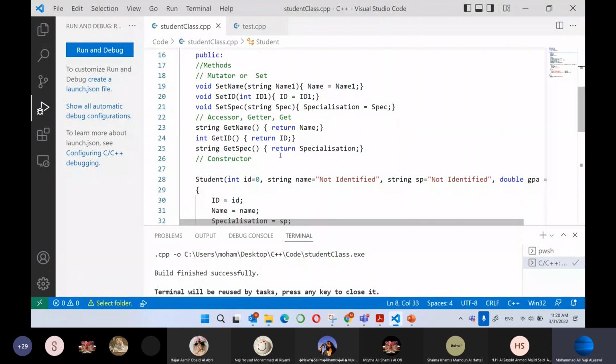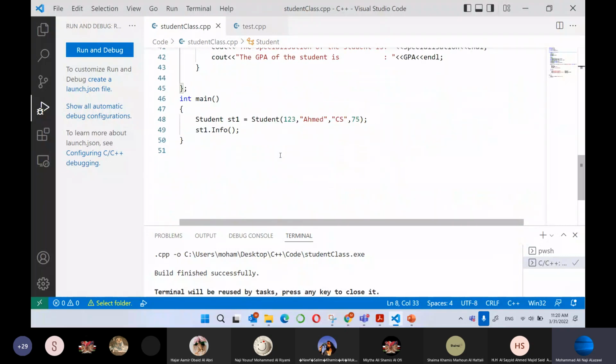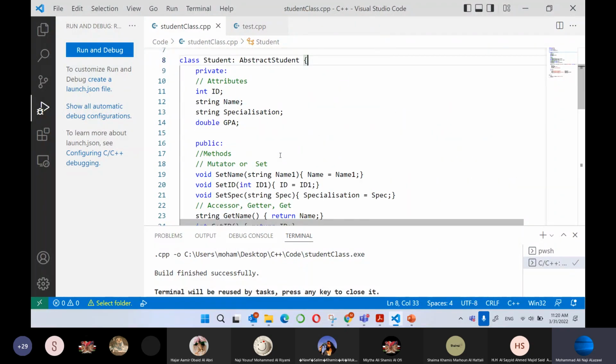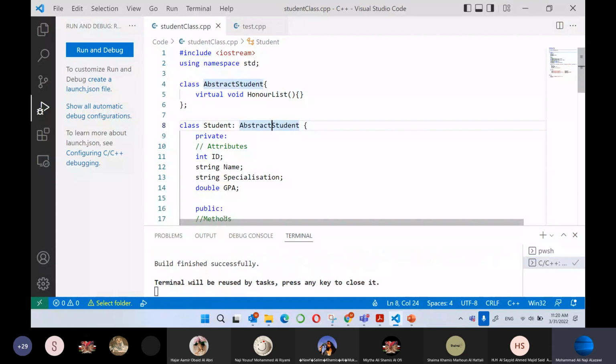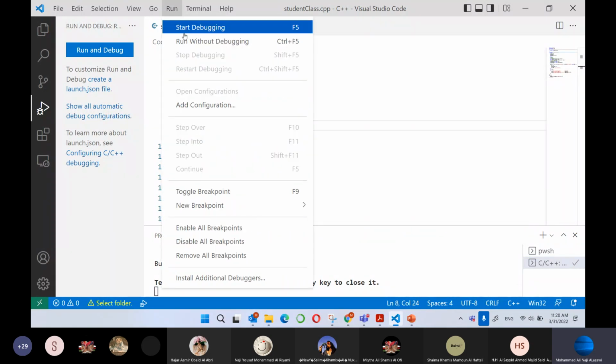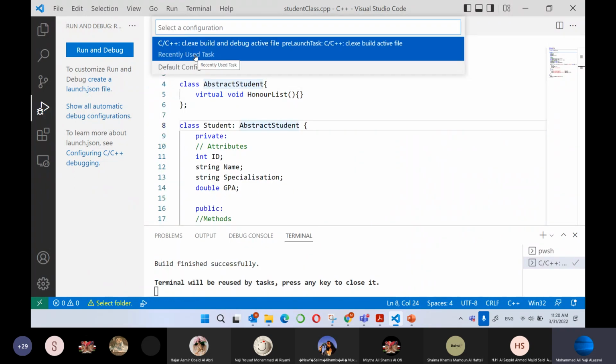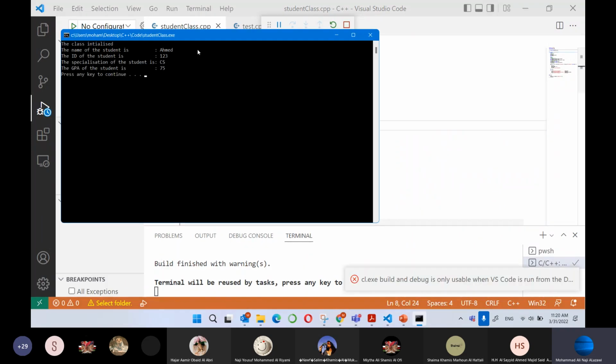I don't know where the errors are, but I can expect that it's here, since we didn't put any definition for the function. Yeah, it finished successfully, so let's run it. I think we are running out of time, so we'll continue.